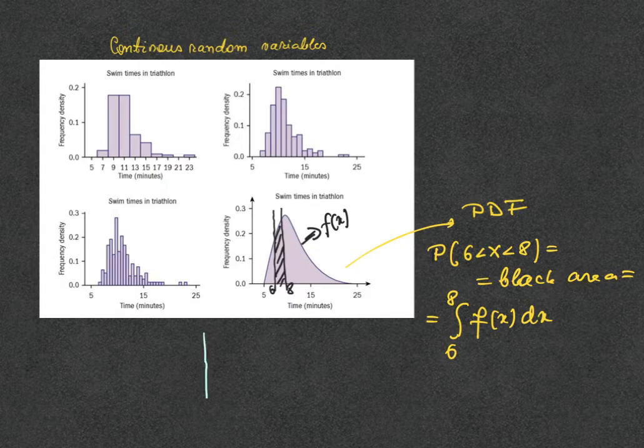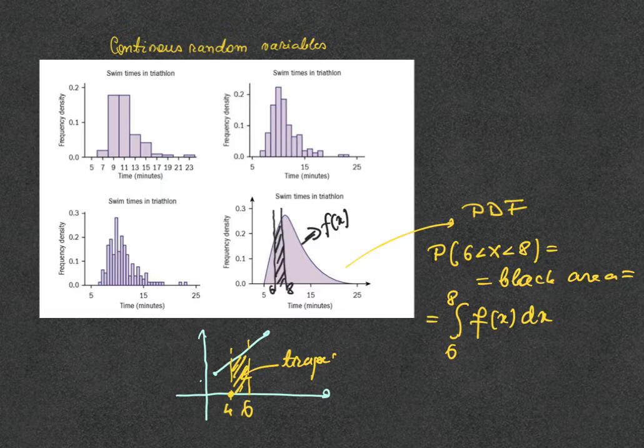In some cases, the function might be simple. For example, your probability density function might be this function. So if you want to calculate the area, let's say between 4 and 6, it's the area of a trapezium. So you can use the area of the trapezium instead of integration, which is exactly the same idea. Or if your graph looks like this, for example, and you want the probability of x being between, for example, 0 and 3, it is the area of a triangle. So if the area is familiar, you use the concept of an area. If it's not a familiar graph, then you use the integral.